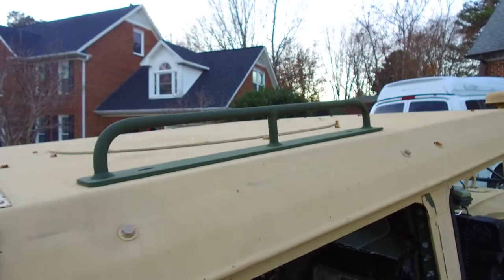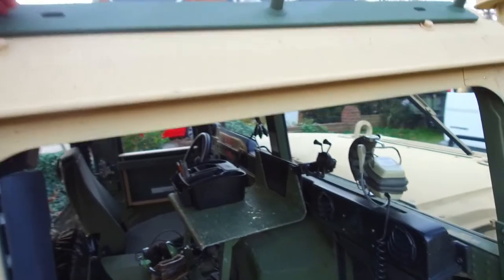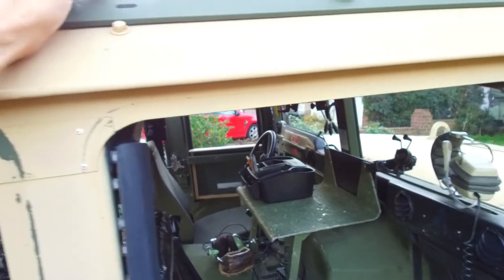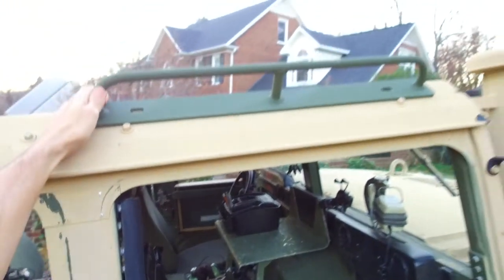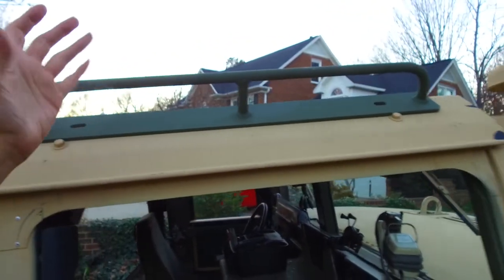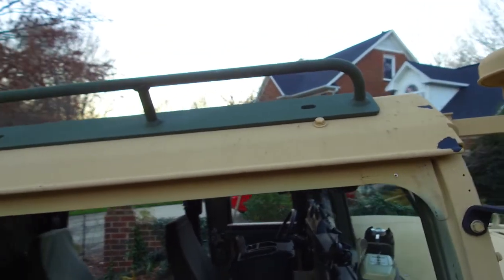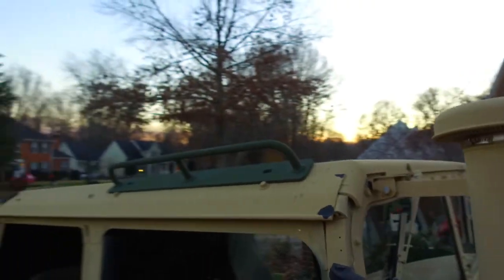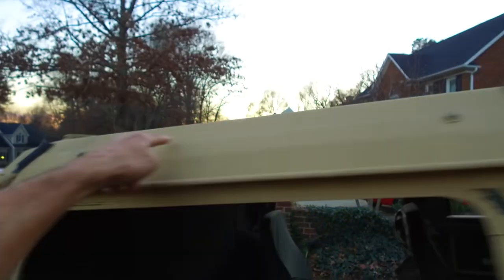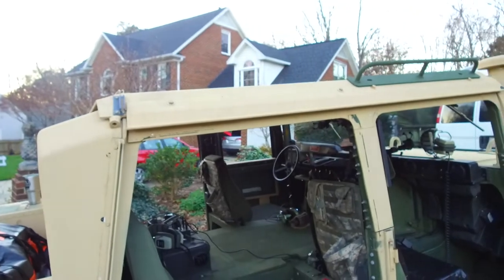I'm going to put some cameras up on top — I picked these up from Todd Hergett, who's out in a bunch of Humvee groups. I'm going to put them on right about here. I also have grab handles like on the GMV trucks, which will be good for hanging stuff or giving someone something to grab onto getting in and out. I've got four of them — two pairs, one shorter and one an inch or three longer — so we'll be able to put them on the front and back.